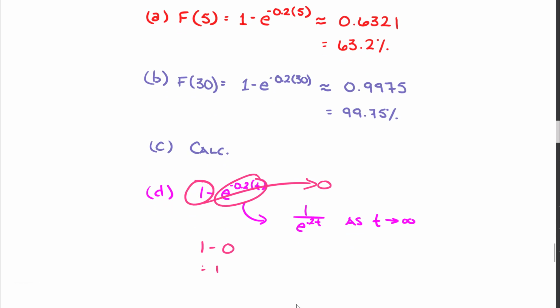And that makes sense because we can't have more than 100% of anything. If this surpassed 1, then we would be implying that there is a greater than 100% chance of the Circle T parking lot having cars in it. And we know that that is a mathematical impossibility. Part D also goes back to a little bit of calculus. We're talking about limits and evaluating something as a variable approaches some other value. In this case, t approaches infinity. And we can see that the whole function only approaches 1 at most.